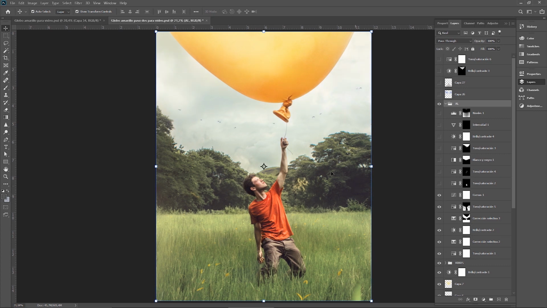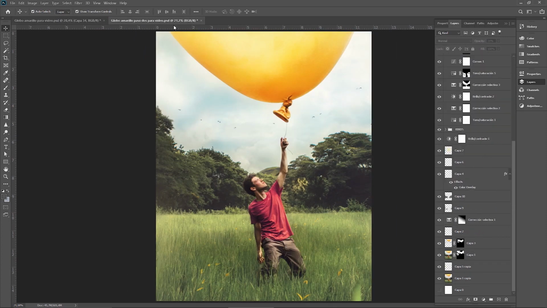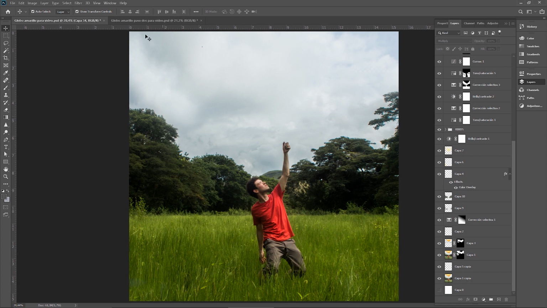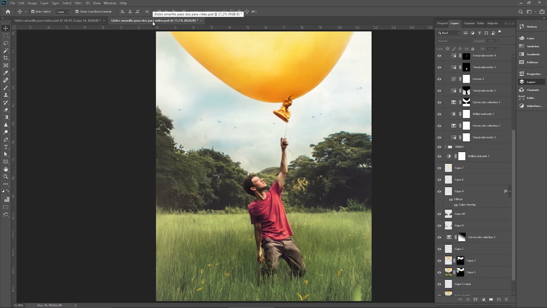So what I did was to use contrasting colors, and I changed this orange to pink or maybe purple. And then I gave more contrast to the balloon and changed it to yellow. And then added some blues to the sky because I completely erased all that in the previous edit. And that's it. This is the final image, and here you'll see this was the before and this is the after.